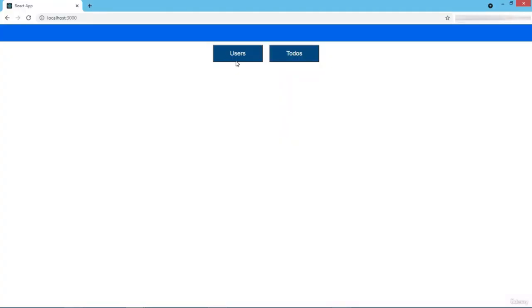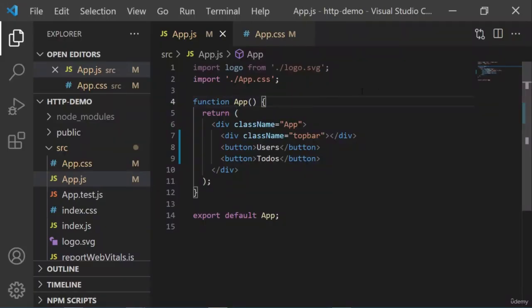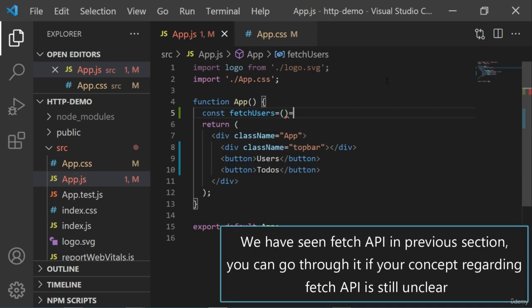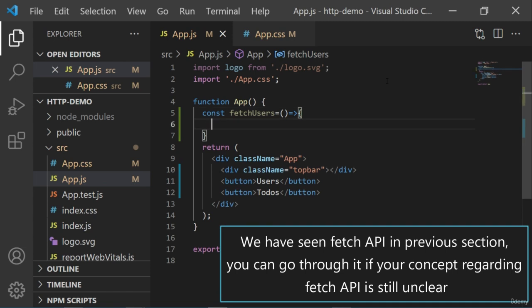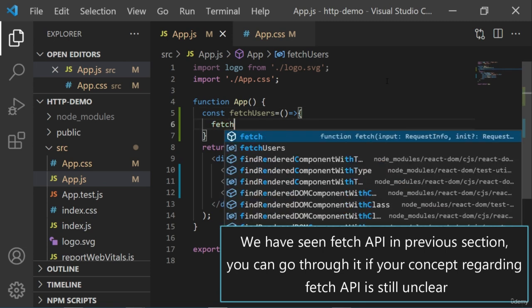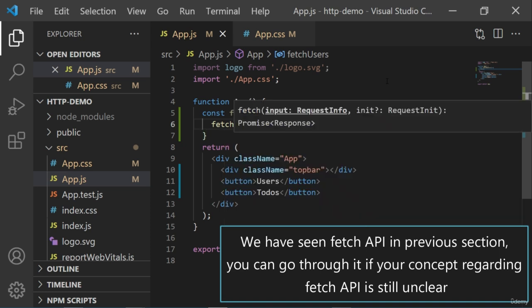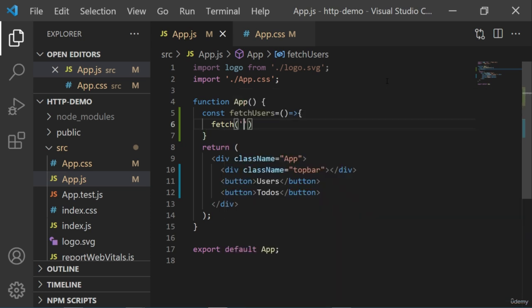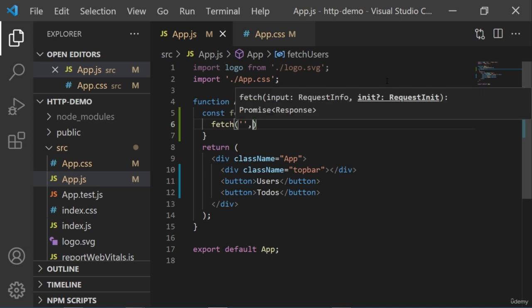Now on click of users and on click of to-dos, we want to fetch the data. So let's do that. I'm going to create a function. I'll say const fetchUsers. Now I'm going to use the fetch API in it. If I have to explain the very basic thing at the moment, fetch works like this: you give the URL, you put a comma, and you have an optional object literal.